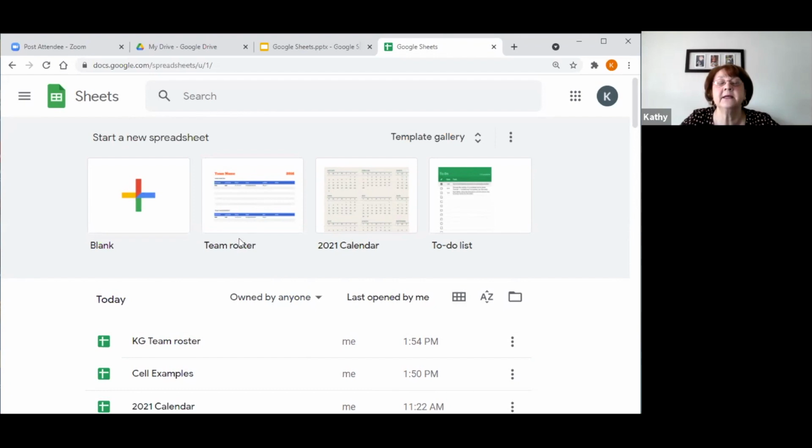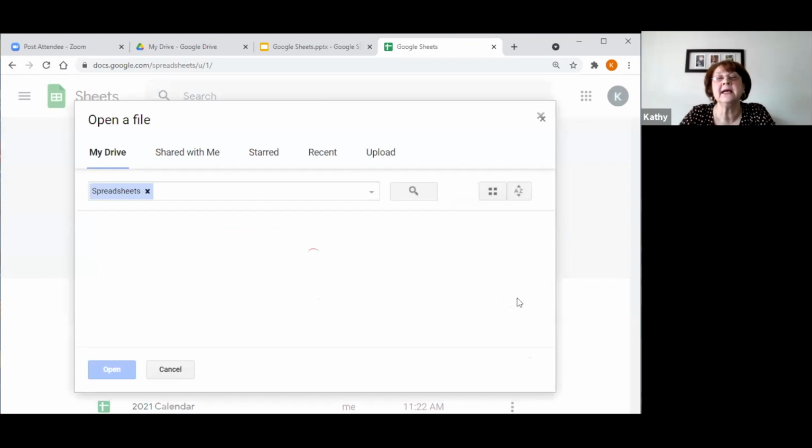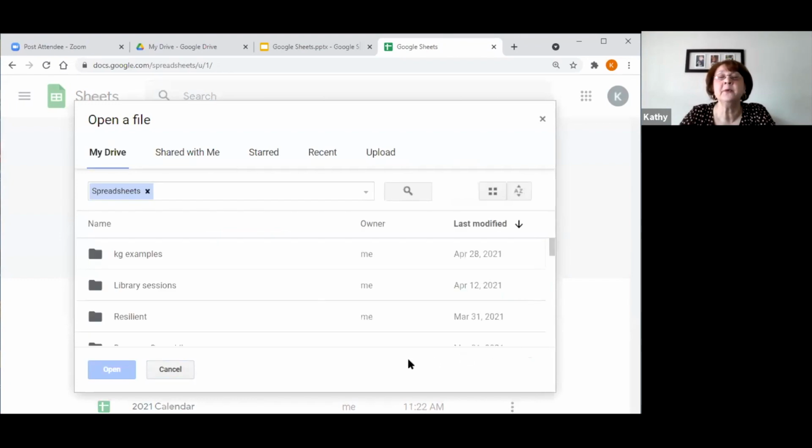Using a template. Okay, the other thing I want to show you here is this file picker. Again, funny name, but it's all the way here on the right-hand side. When you click on that, it opens up a screen. And this first part is things we've talked about. This is dealing with Google. My Drive, Shared with me. We'll talk about that in a minute, Starred and so forth.